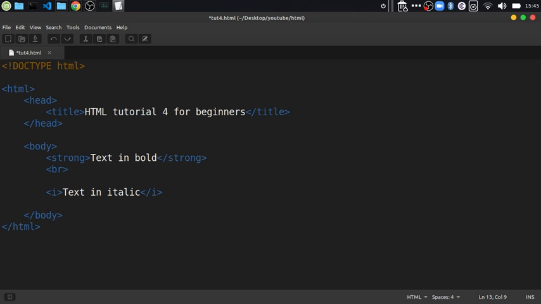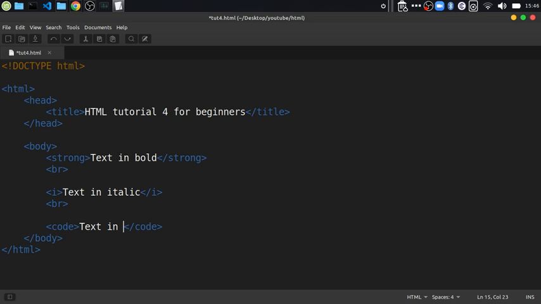Now let's go to the next tag. Let's take the code tag. The code tag is a bit sophisticated, so you need to see it in order to understand.